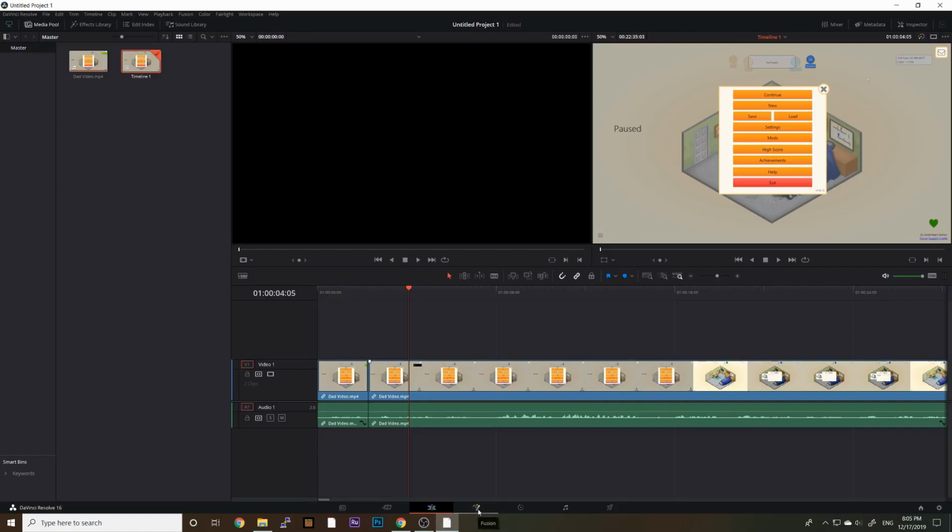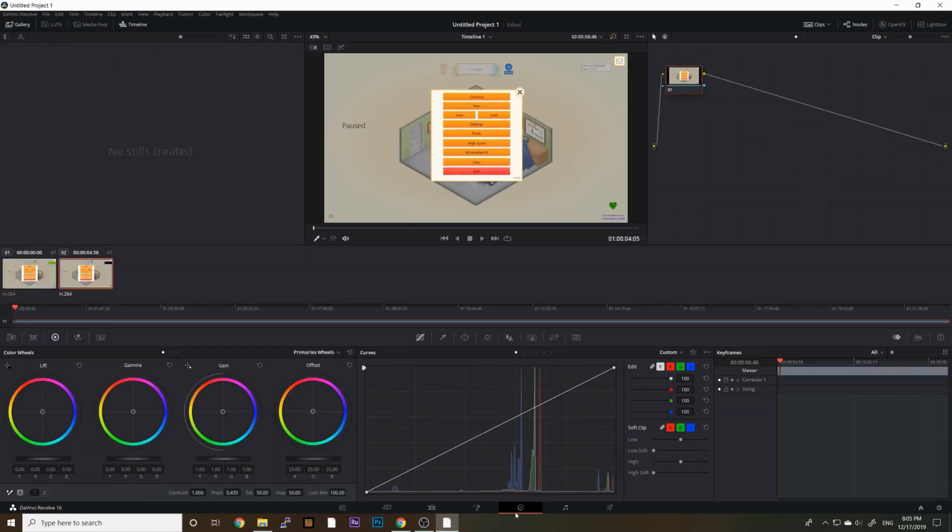The next thing is color. If you click on this little color wheel here, you'll be able to see color. Over here you'll have your different clips, so I'm going to click on clip 1, and then I'm going to say I want to make it green. I'm going to click on lift and make it a little bit green, and this circle will change it differently, and then gain will change it a little bit, and then offset will change it.